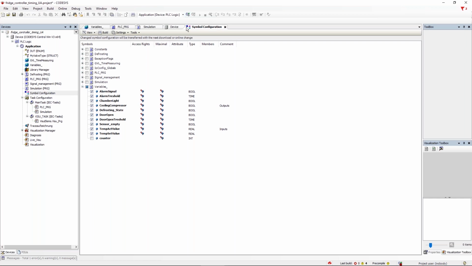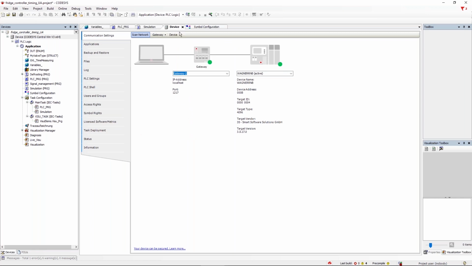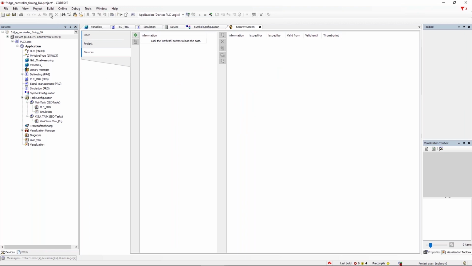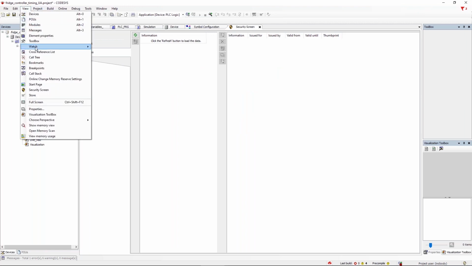Oh, I forgot one thing, because right now we can have as well a secure communication. You know that we can have a secure communication for the whole programming, but I want now to establish a secure communication only for the OPC UA server. For that purpose, I open the security screen. You find here this shield icon here, and double click on it, or the other way around would be view and security screen with the same shield icon here.